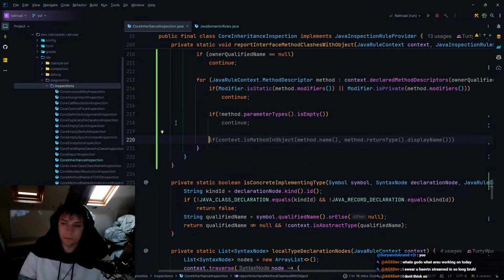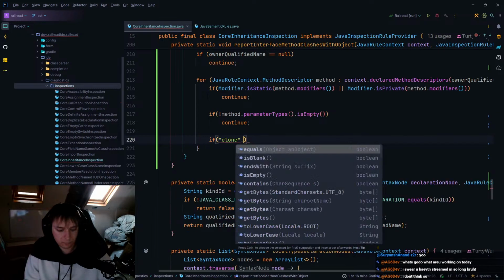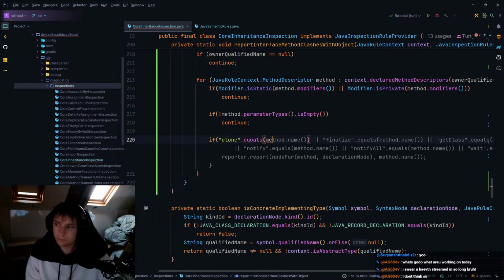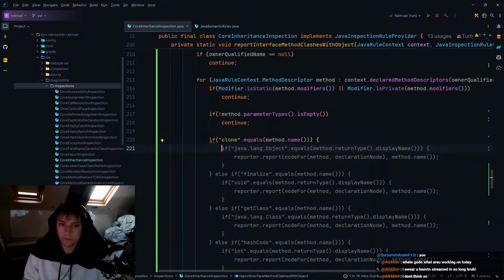Then we need to know if it's clone or not. So if clone dot equals method dot name, then we can handle the clone.